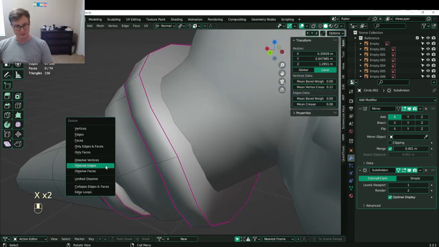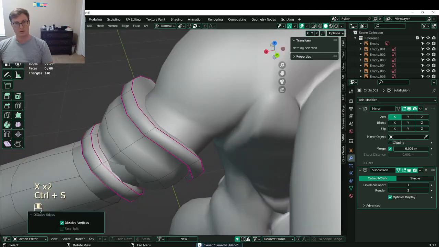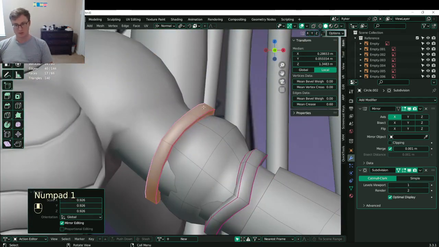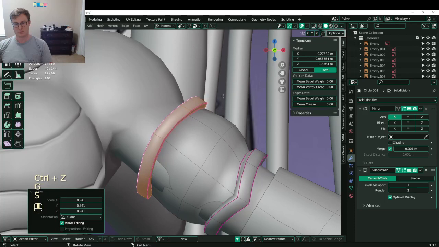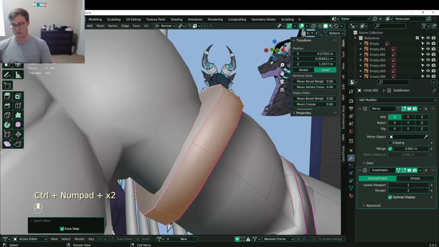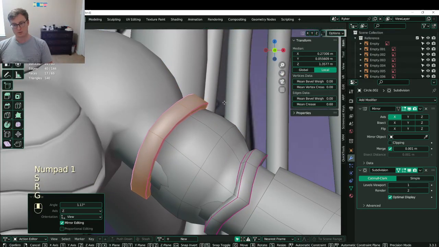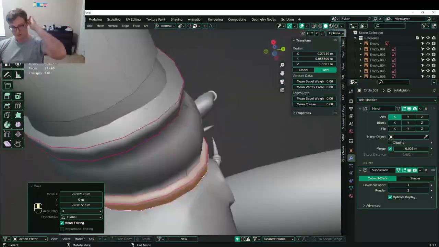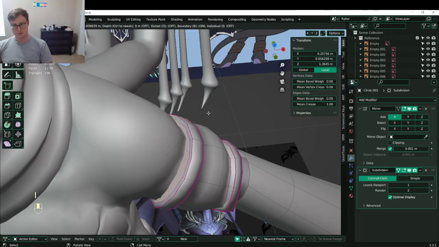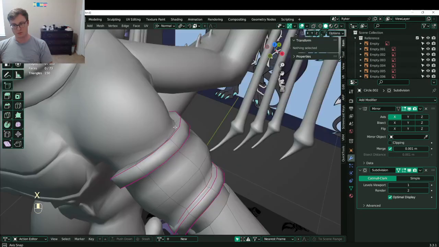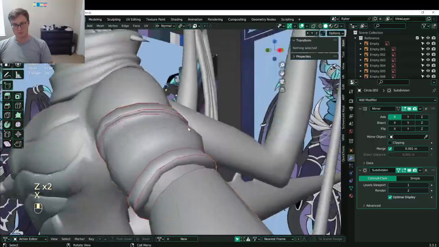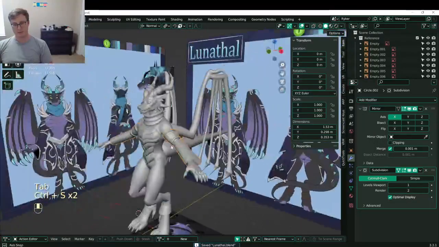I must have had the bevel set to 3. All right, first band done.